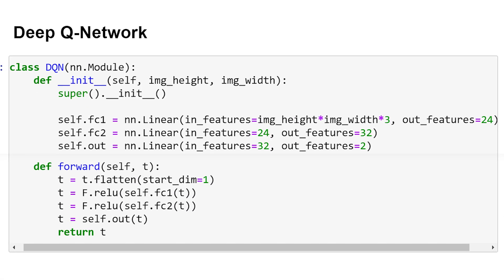Let's start with our Deep Q network — this is where PyTorch comes into play. To build a neural network with PyTorch, we use the torch.nn package, which we gave the alias nn when we imported it. This package contains all the typical components needed to build neural networks. Within the nn package, there's a class called Module — the base class for all neural network modules — and so our network and all of its layers will extend the nn.Module class. We define our DQN as a class that extends nn.Module. Our DQN will receive screenshot-like images of the CartPole environment as input, so we'll require the height and width of the image input passed to the model. PyTorch refers to fully connected layers as linear layers.